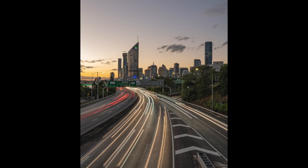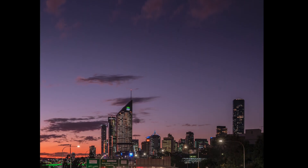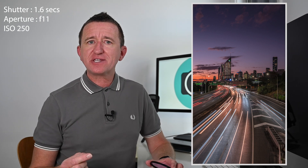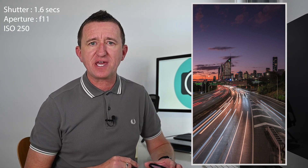Exactly 20 minutes later I got the shot I was looking for — my favorite image of the day. The sky is darkened, there's a beautiful orange sunset, the city lights look amazing, and there are even a few clouds to add interest. The shutter speed here was 1.6 seconds, aperture f11, and ISO a slight increase to 250. I'm also using a Nissi natural night filter for this image, which I'm currently testing and will be posting images on Instagram. If you'd like to see it reviewed on this channel, let me know in the comments.